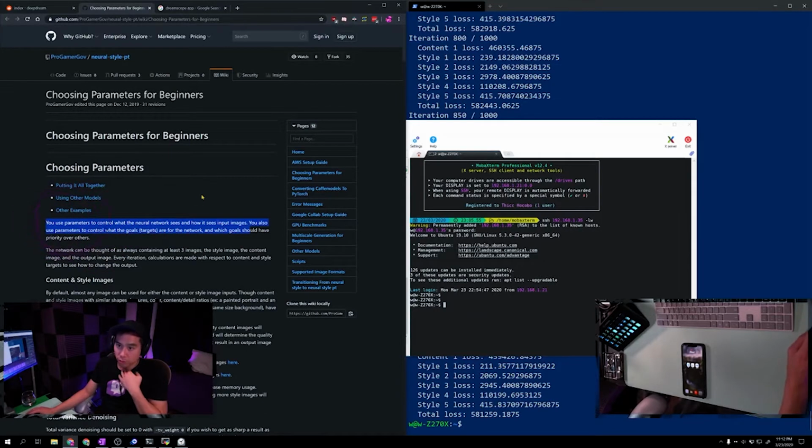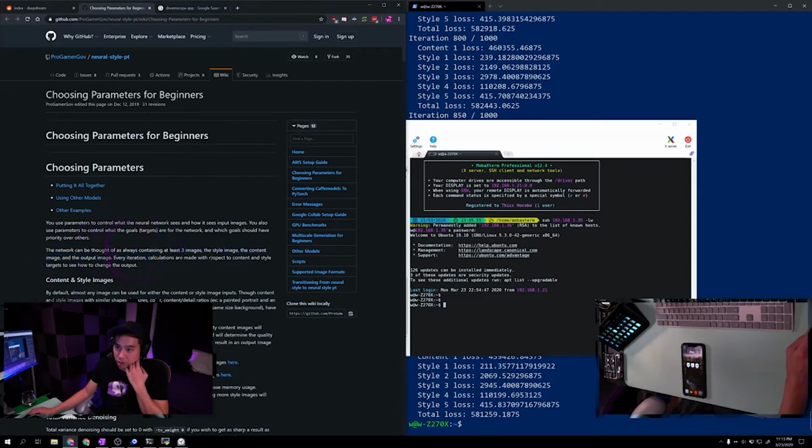You can use parameters to control what the neural network sees and how it sees input images. You also use parameters to control what the goals or targets are for the network and which goals should have priority over others. The network can be thought of as always containing at least 3 images: the style image, the content image, and the output image.